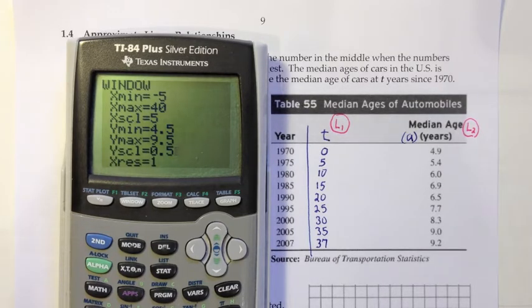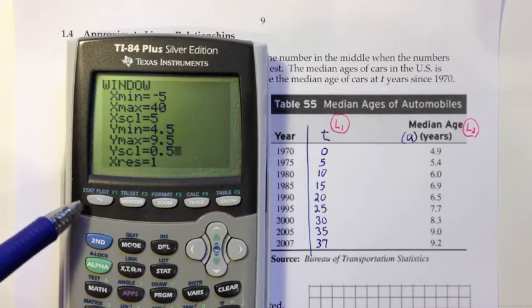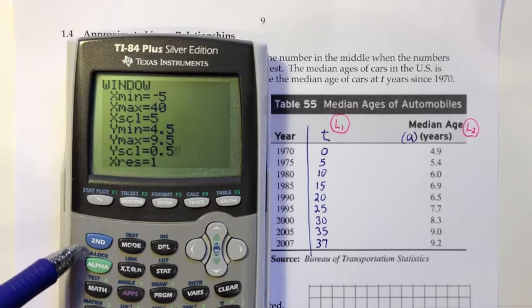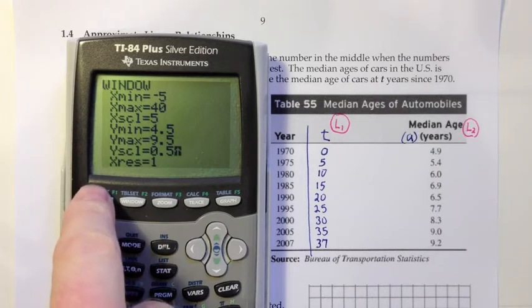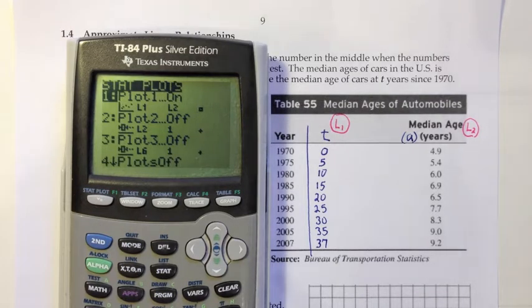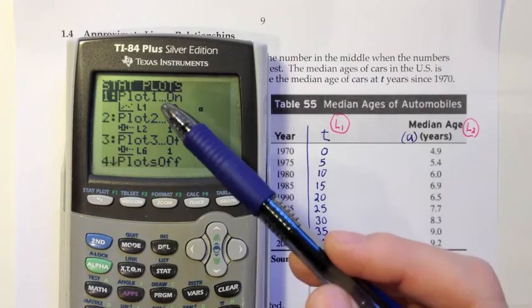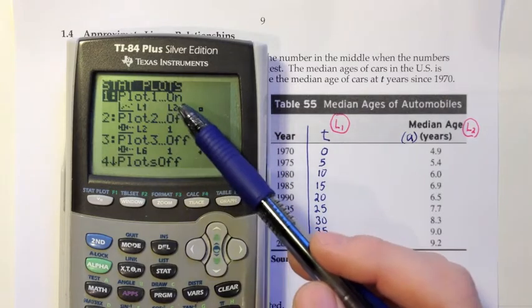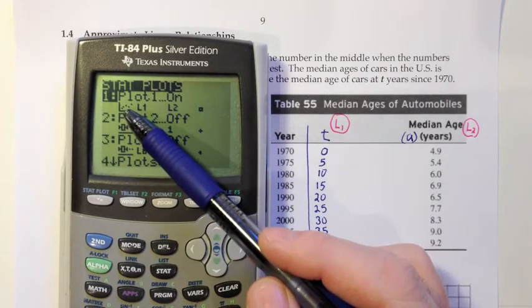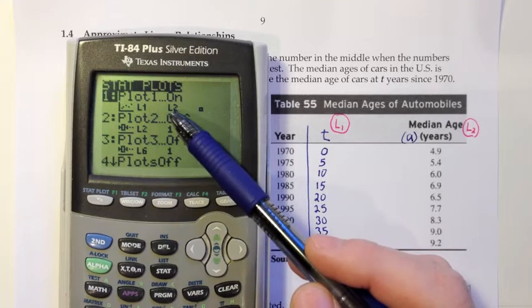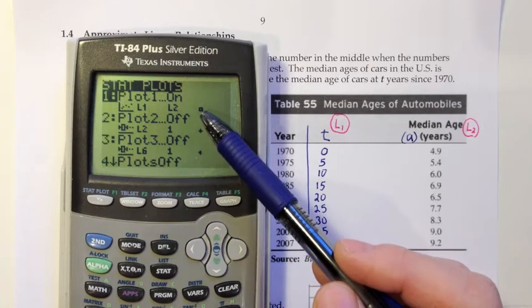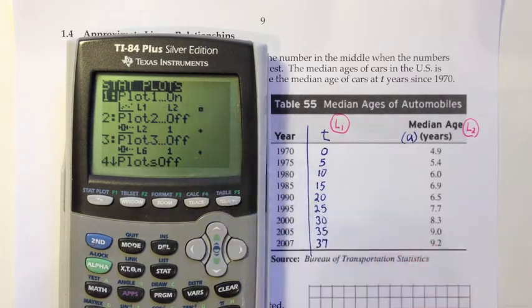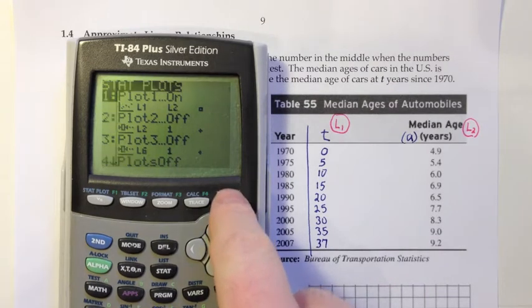And then before we go to look at our graph, let's just check our stat plot and make sure it's set up. So stat plot is right here. Notice that's above this key. So you're going to want to hit the second key and then get that stat plot. So second and stat plot. And this should be set up from previous problems we've done. But we want to make sure that plot 1 is on, that it's a scatter plot, that our lists are L1 and L2, and that we're plotting using a square. So it looks like everything's good there. So let me hit the graph button.